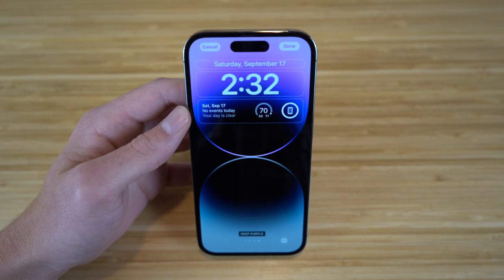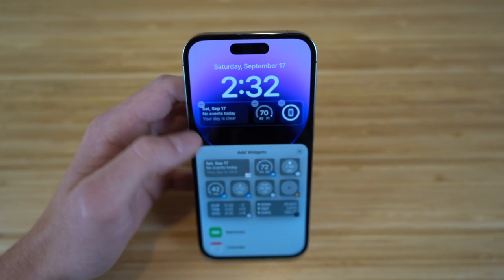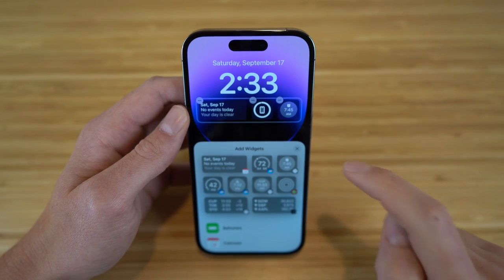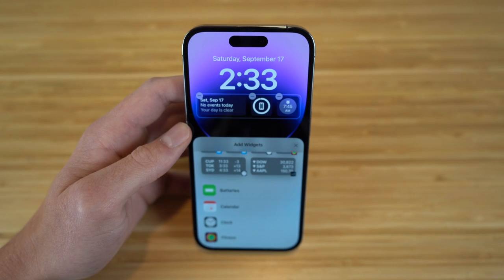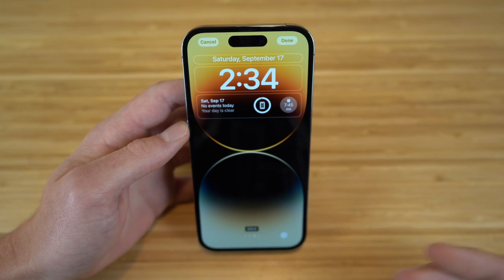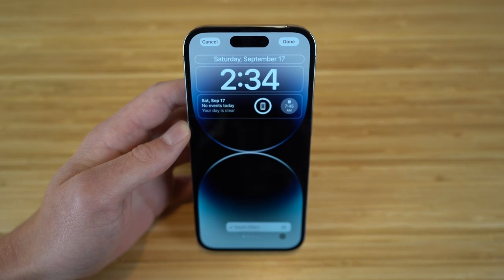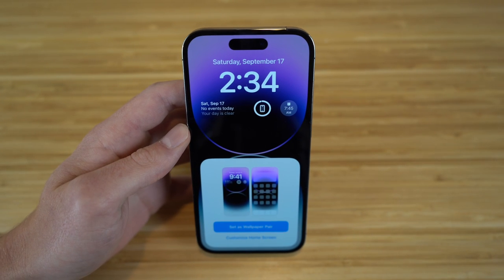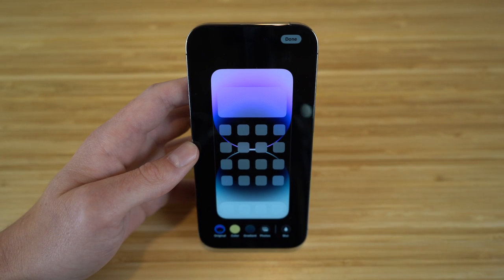You can also choose which widgets are shown on your lock screen. Right now I have calendar, weather, and battery percentage for my iPhone. Tapping the widget area lets you add or remove widgets — for example, you can remove weather and add an alarm clock instead, so your alarm time pops up right on your lock screen. There are tons of widgets to choose from. You can also change the color theme matching your iPhone color — deep purple, gold, silver, or space black.